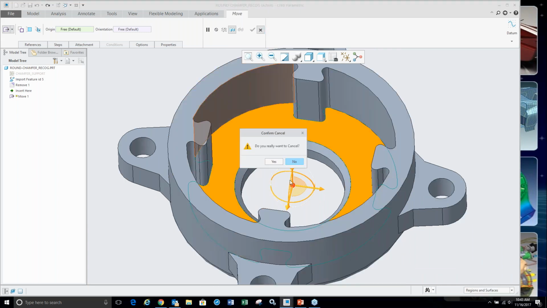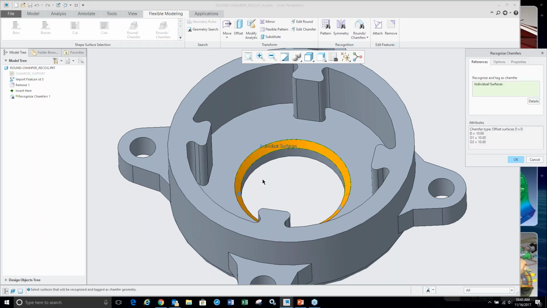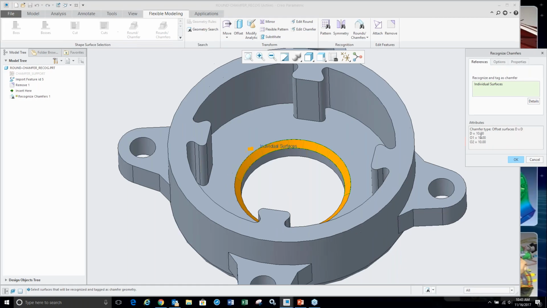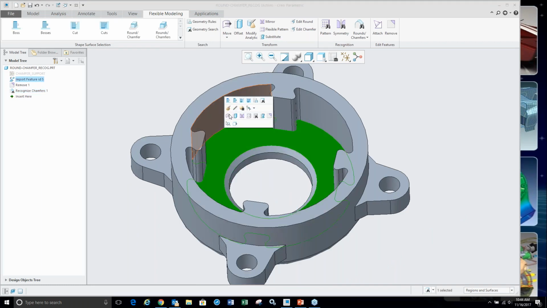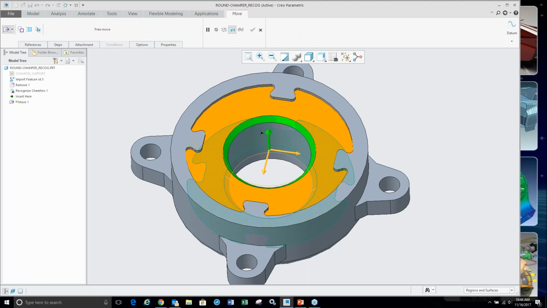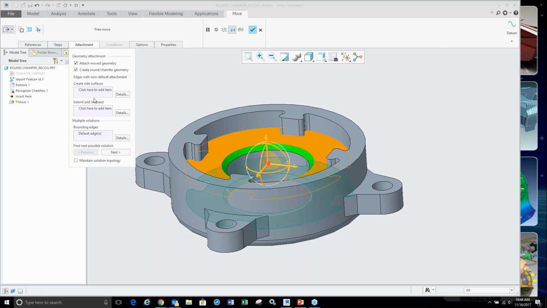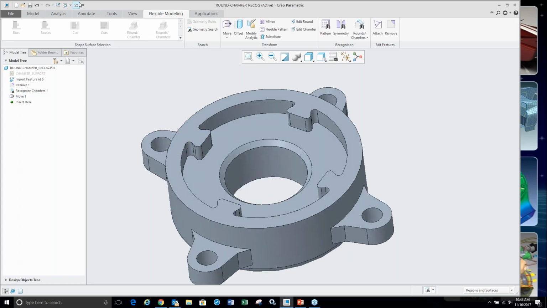So what I'm going to do is identify that as a chamfer first. So I could just go recognize chamfers. There it goes. It's giving me some information. It's recognized it, the size, etc., the O1, O2 dimension, everything. Now I should be able to go and do the move. When I do the move now, as you can see, it keeps that chamfer. Again, I do have quite a few options to say don't use round or chamfer geometry. I can create it later on, but some really nice tools there.